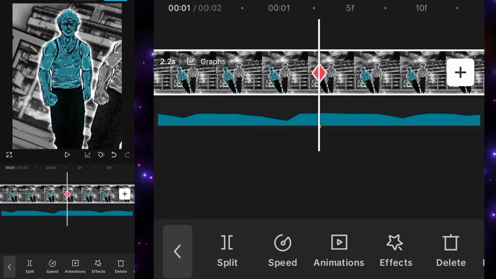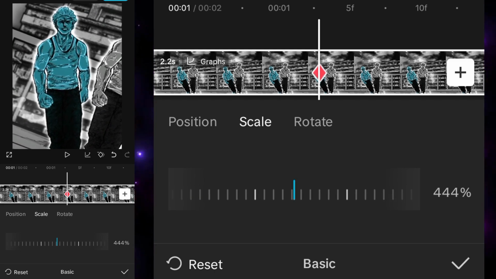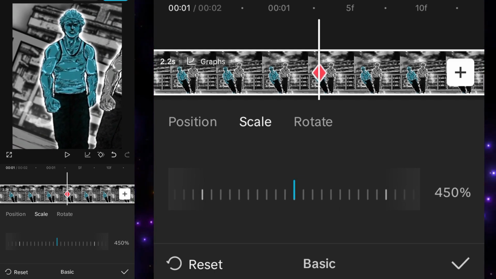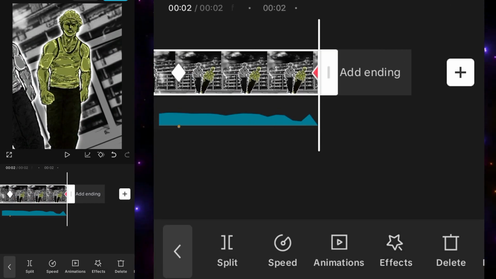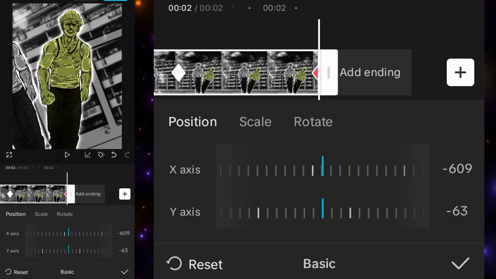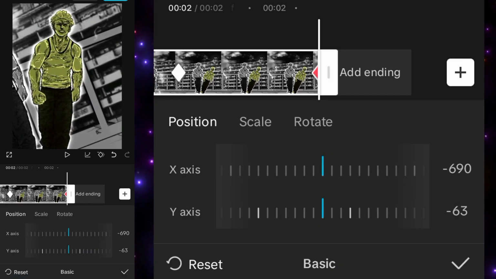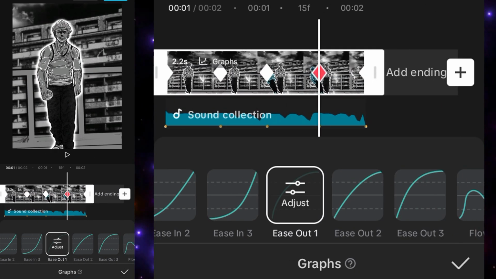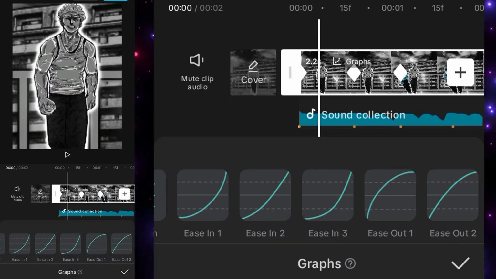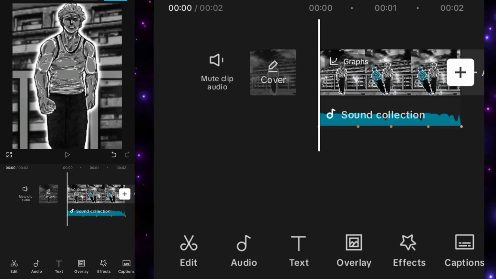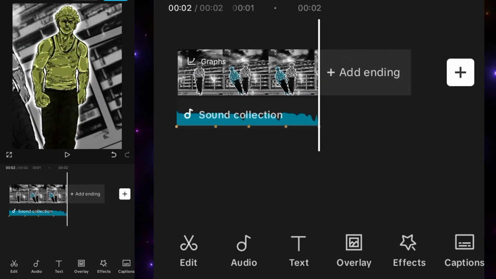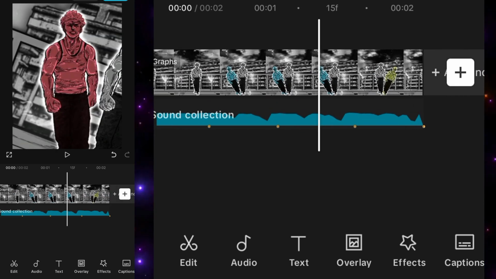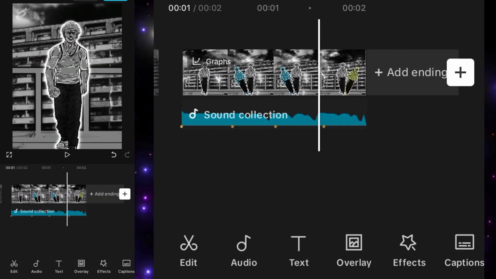But I think that I am not satisfied by this because the zoom in is not good. So I will just increase the scale and adjust it again. But make sure that you are satisfied by your video, then you can use whatever you want to use. I'm just forwarding it because I have told the same thing again and again. So I hope you all have learned something new. But if you want to add effects in between of them, you can also add the effects.